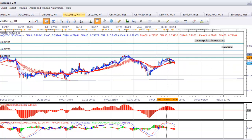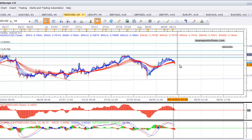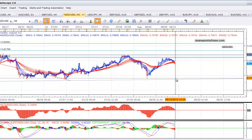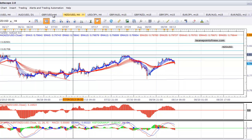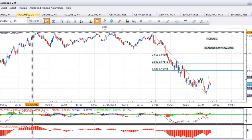New Zealand, just keep in mind the cross has seemed to make a turn here right at this zone that we were talking about, this 0.382 fib at 0.8050 and the 0.81 level. So we are getting a little bit of a turn here, and we could see a slow gradual push back down if we get dollar strength, and then we'll be watching a move all the way down to that trend line if that does occur. So the question is if we're going to get a little bit of run of dollar strength here, or if this is just going to end up being a blip on the screen.